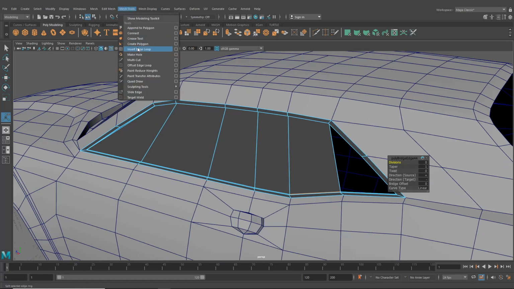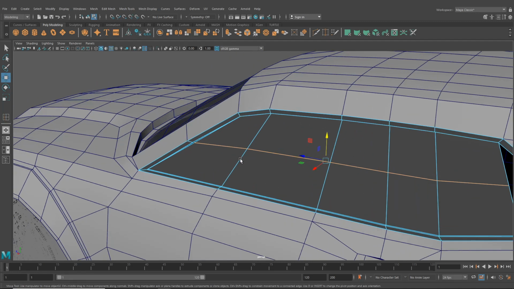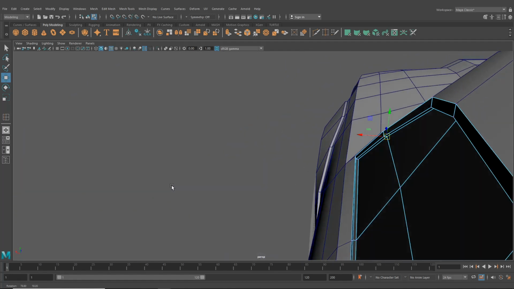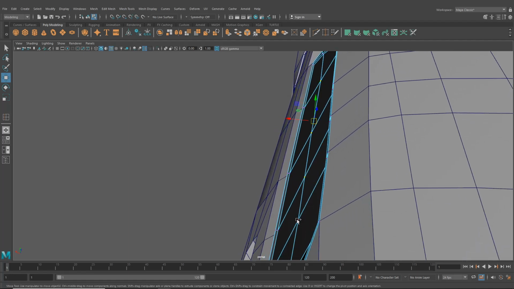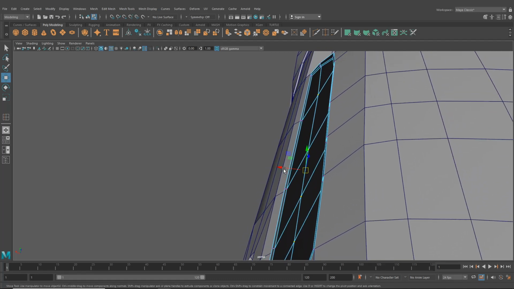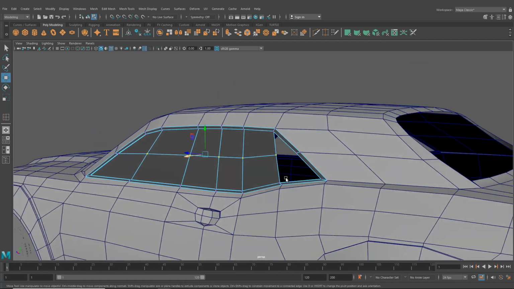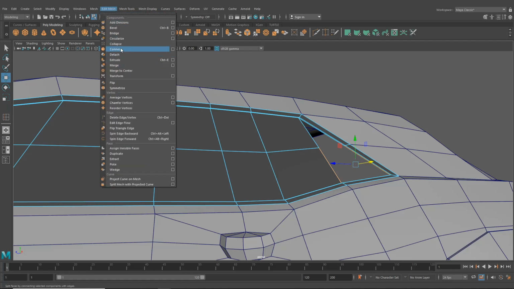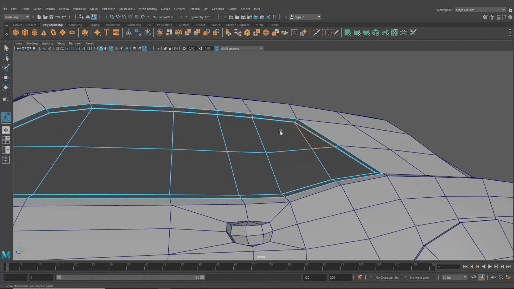Let's think about going horizontal. So let's grab a line inside here, which will allow us to snap out there. We should know that car windows have curves to them. So I'm going to grab all of these and we'll pull these out just to match that line that we have up there, which is fine. We can now bridge across here, and then for this last section here we'll fill the hole. So I'm going to go mesh and then fill hole.